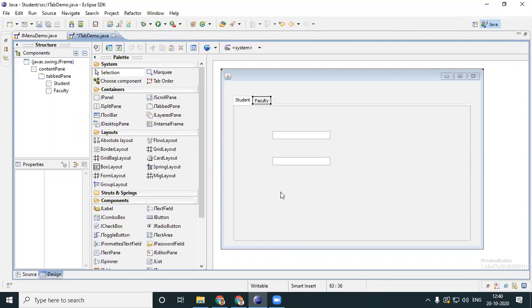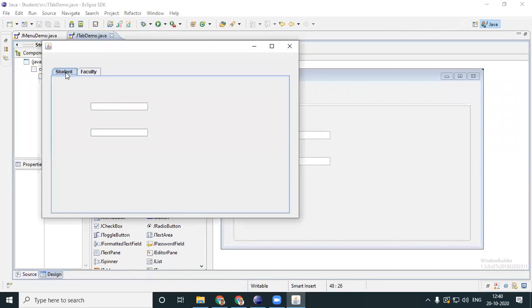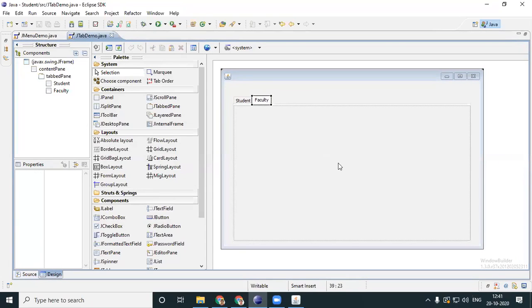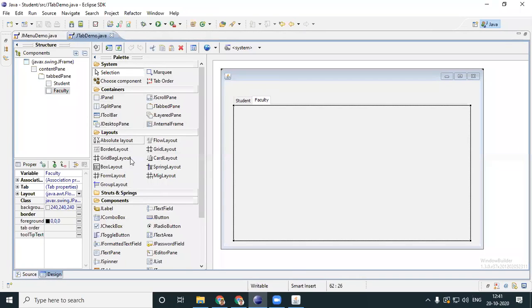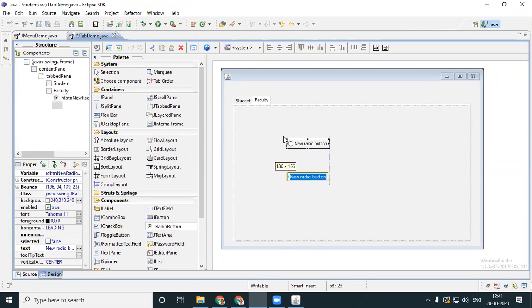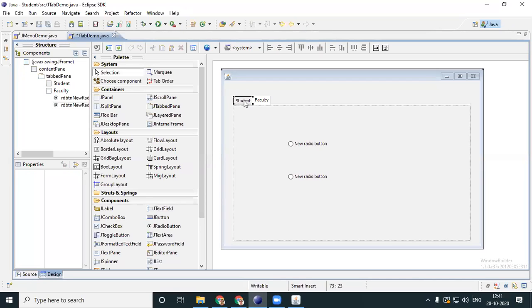Just a minute. Okay, now I'm in faculty. I'll put an absolute layout in my faculty. Okay, so I have set an absolute layout. I'll take a few radio buttons and paste them over here. So in my student, I do have text fields, and in my faculty, I do have radio buttons.